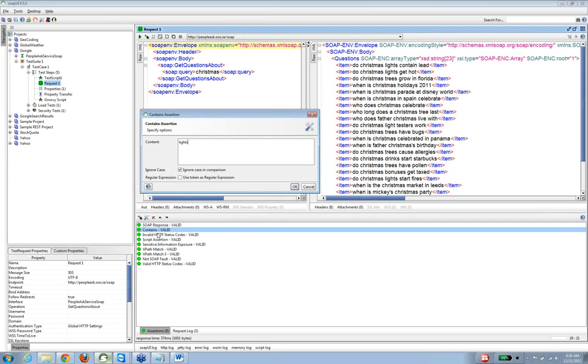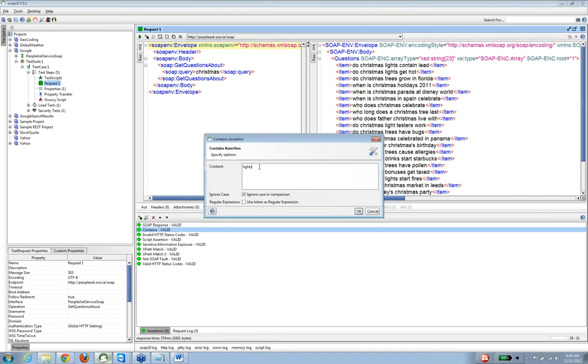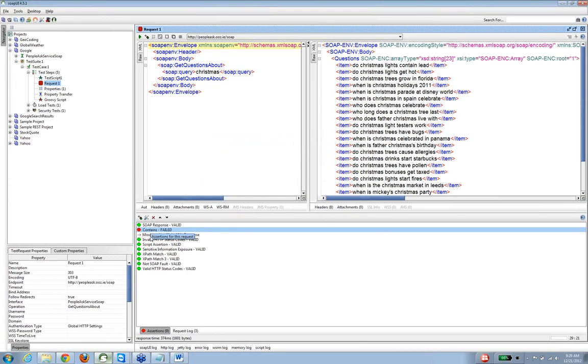If I press OK and you see this, it is green. That means the response contains this string. You can change it: if I make it lights 1, my assertion fails, because my current response does not have this particular string.